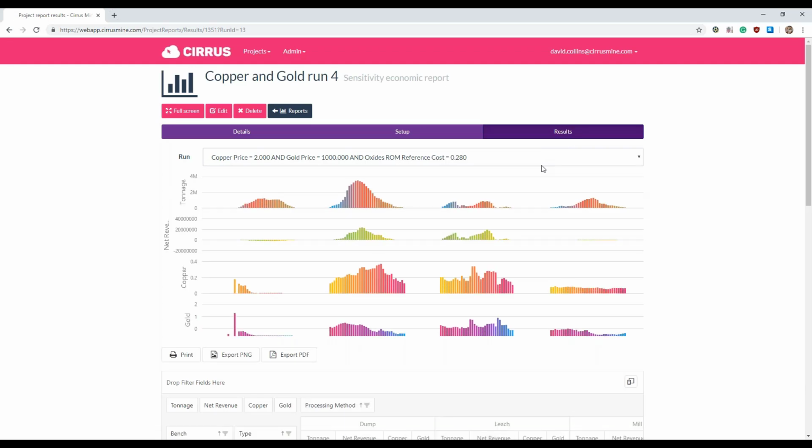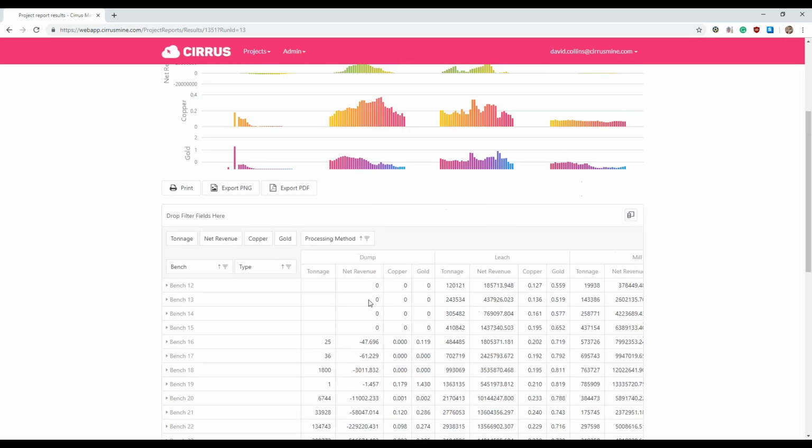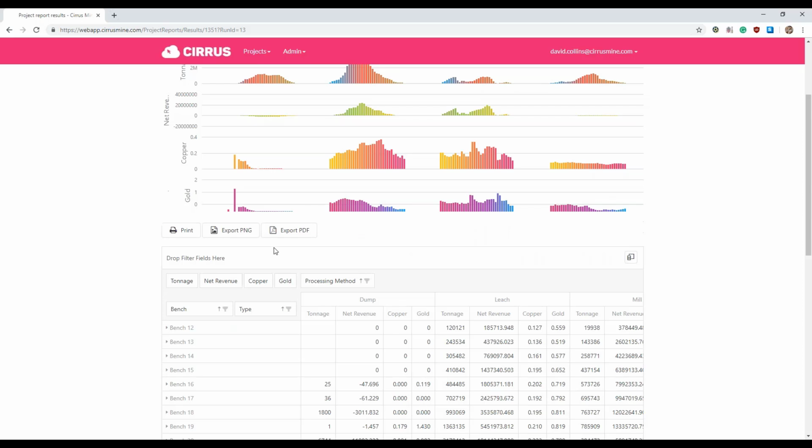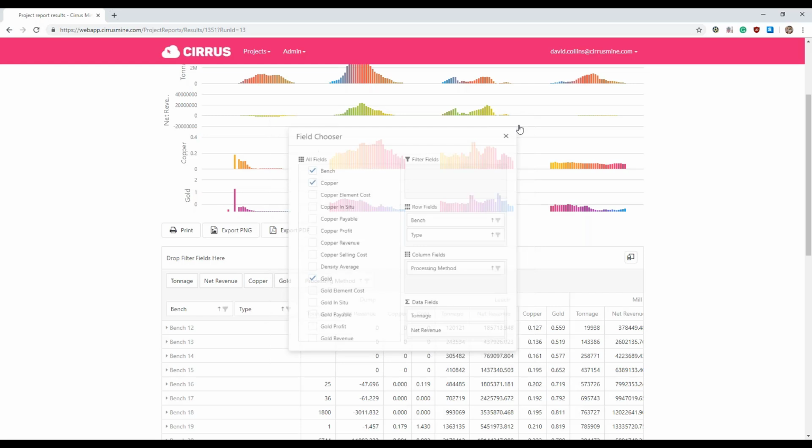So a really cool way to get a more comprehensive breakdown of each of your scenarios and view more data. Again, just like the resource and economic reports, these pivot tables and graphs are completely customizable in order to get the correct data that you want to see.